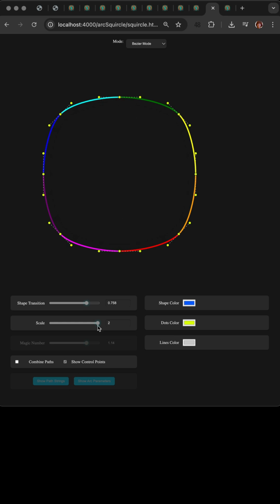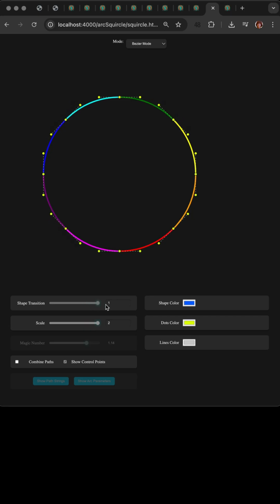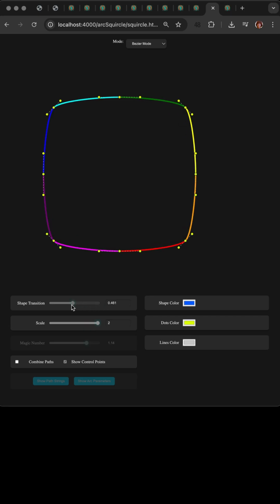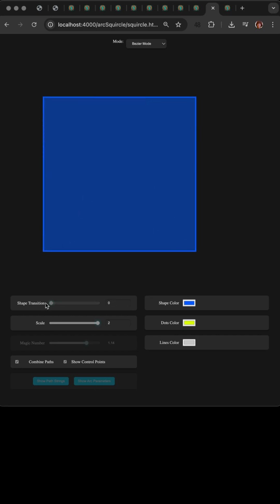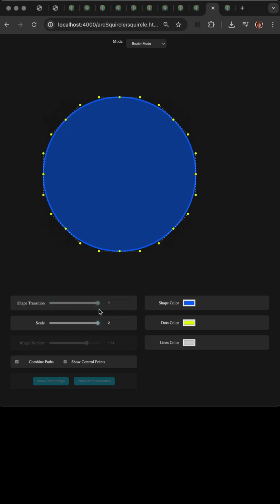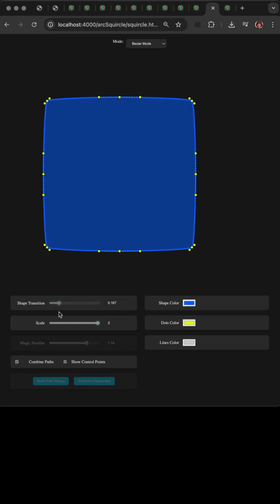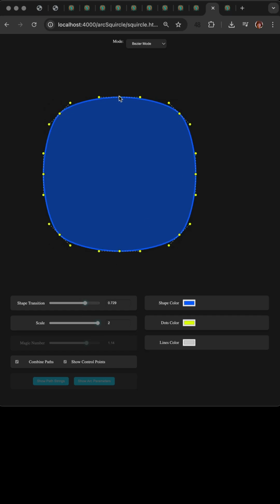These ones stay the same, but as you can see, as I go from circle to square, that's a little weird. I think that's only in combined paths mode. Yeah, there, square. It probably just draws the square as a special case, but everything else is done with Bezier curves, each one defined by 4 control points. And it's just got all the nice things that I need for this. I use it elsewhere, but I wanted it in a mode where I could just test it.